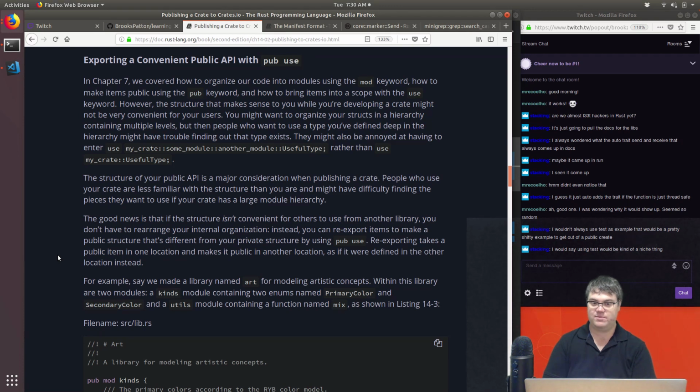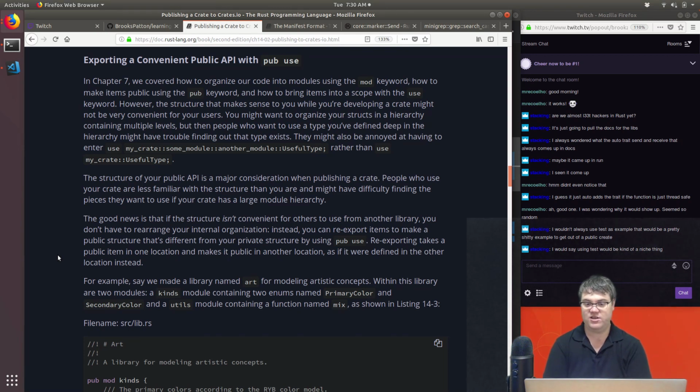However, the structure that makes sense to you while you're developing a crate might not be very convenient for your users. You might want to organize your structs in a hierarchy containing multiple levels, but then people who want to use a type you've defined deep in the hierarchy might have trouble finding out that type exists.